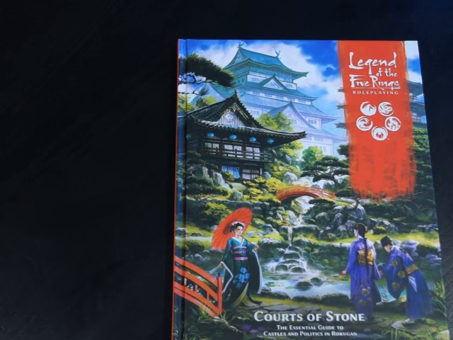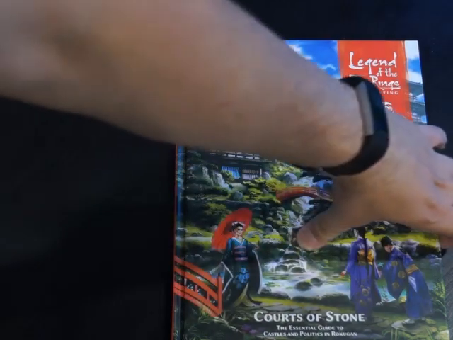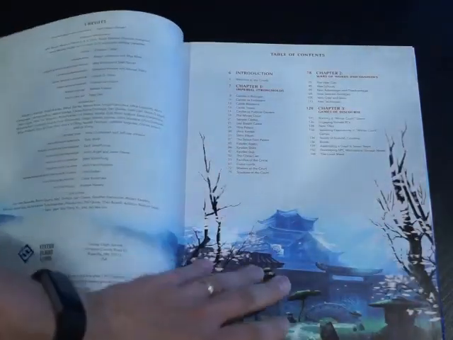Hello and welcome to Boxboard, and tonight we're going to look at the Courts of Stone guide for Legend of the Five Rings role playing. And just a quick flick through and then I'll do a review at the end. Okay, so basically it's the essential guide to castles and politics in Rokugan. As we've come to expect, it's beautiful, absolutely beautiful book as usual.